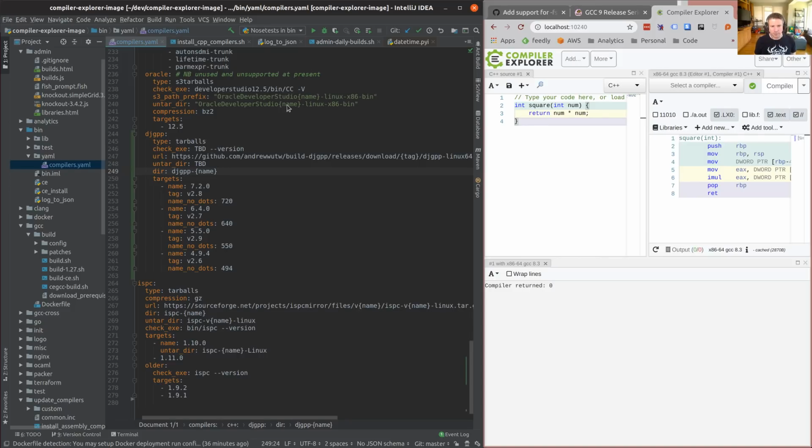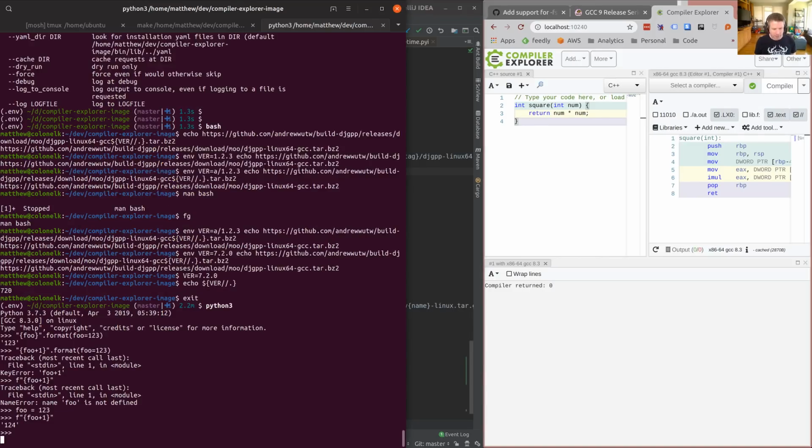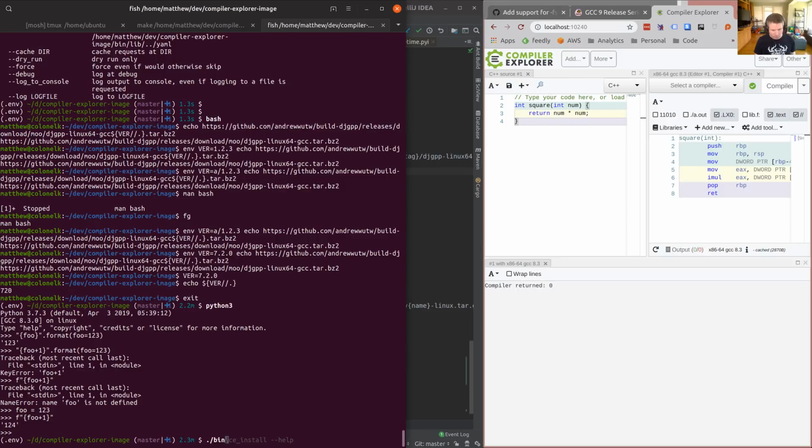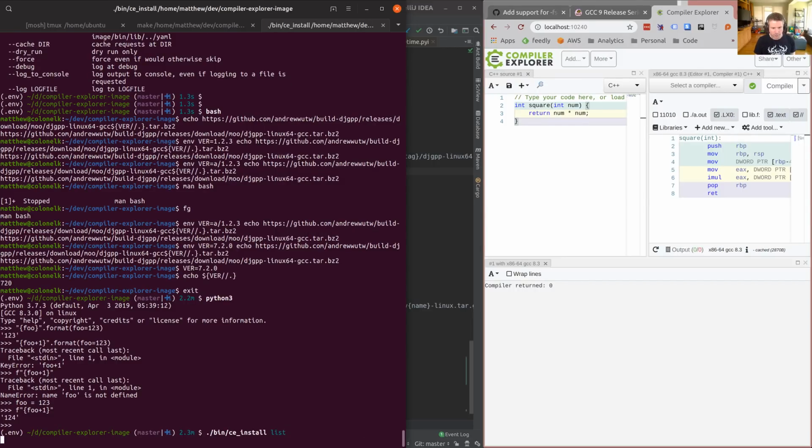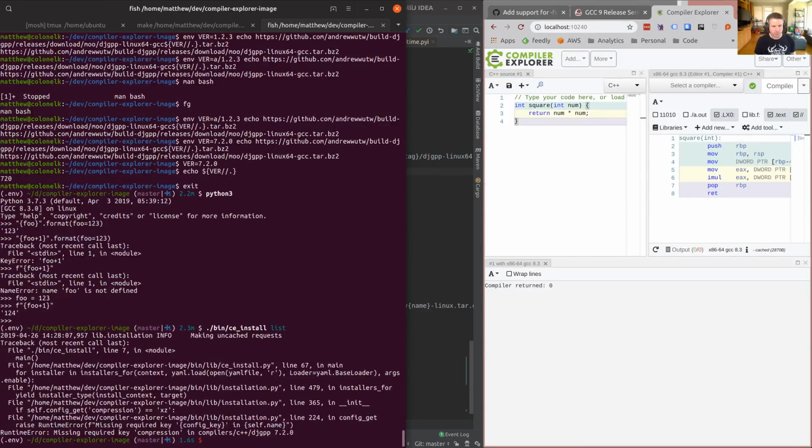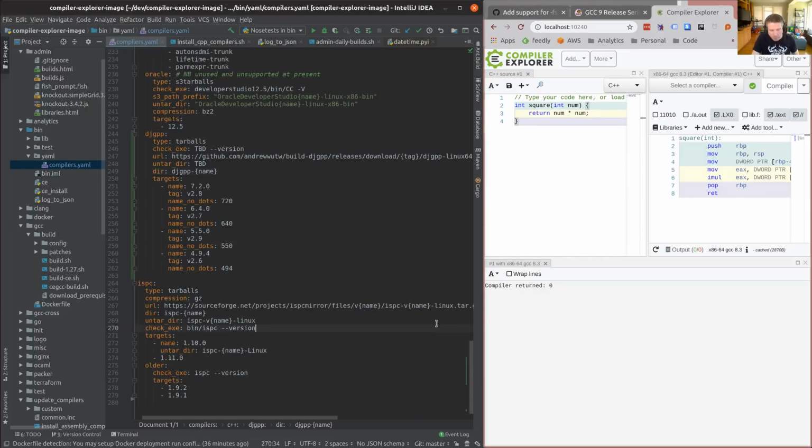Okay, this is long enough without me actually trying anything out. I hate not knowing where I am. So I'm just going to run bin c install list. And immediately we get to find out that I'm missing a bunch of configuration things, which is nice, hooray. I spent a little bit of time finessing the error messages. We still get a horrible stack trace, but at least there is some amount of information. Missing compression. Yeah, there we are.